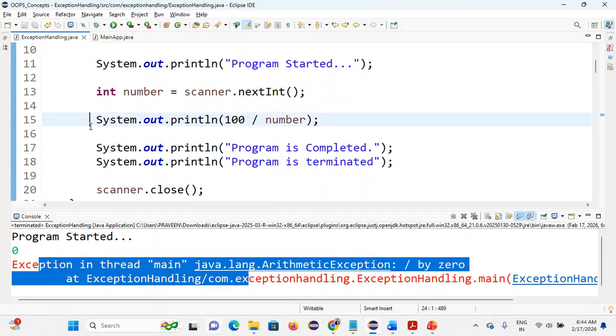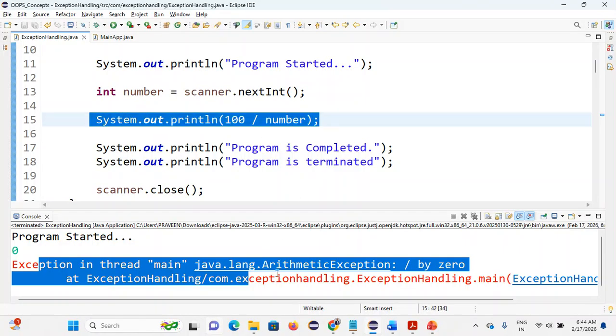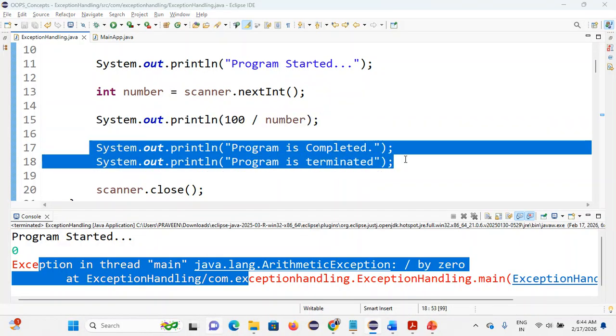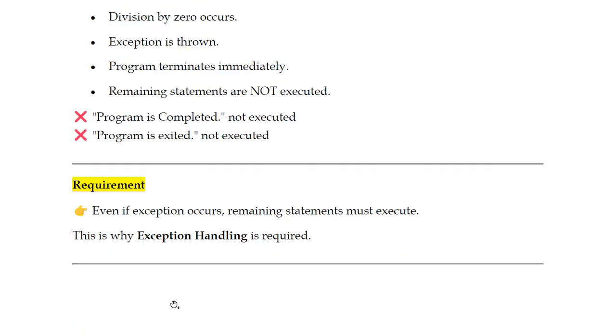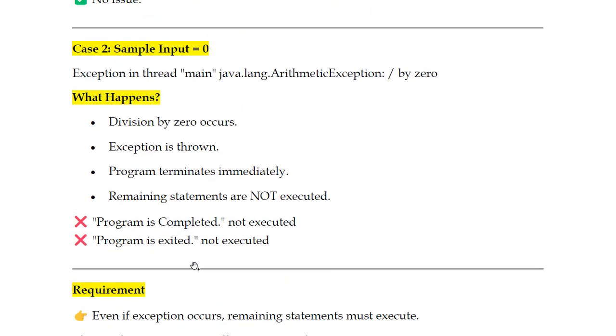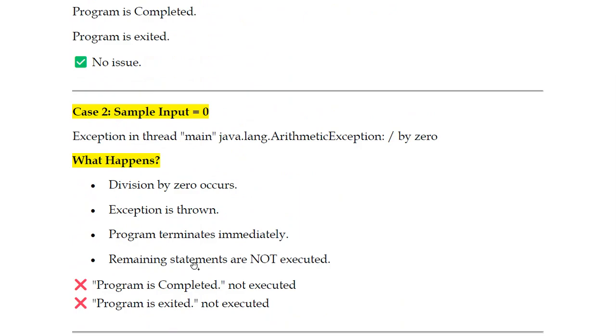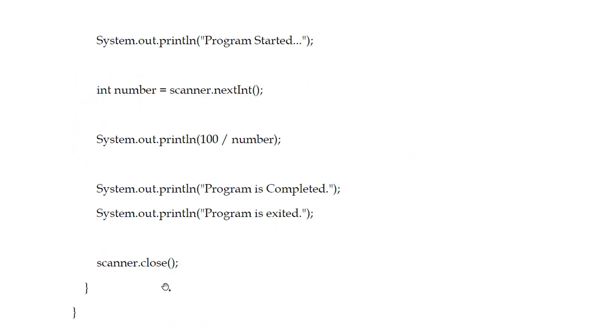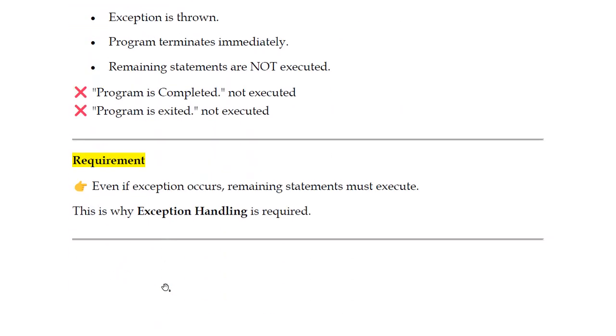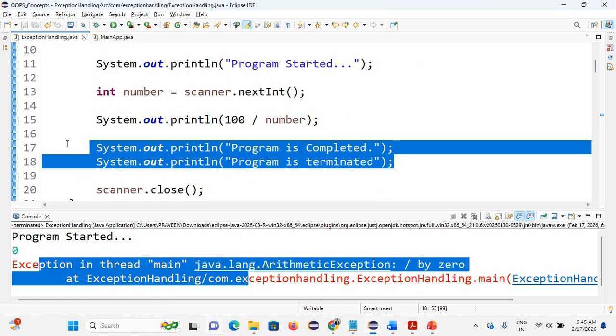By the help of exception handling, if line number 15 is interrupted by this arithmetic exception, the rest of the code should execute. For this reason only, we need the exception handling concept. So what I'm planning is, first I'll show all the incorrect input types of exceptions, the types we already discussed in a theoretical manner. I will discuss all these exceptions in a hands-on manner. After that, in the forthcoming sessions, I'll give you the solution one by one. We'll plan like that, then we can easily understand this.